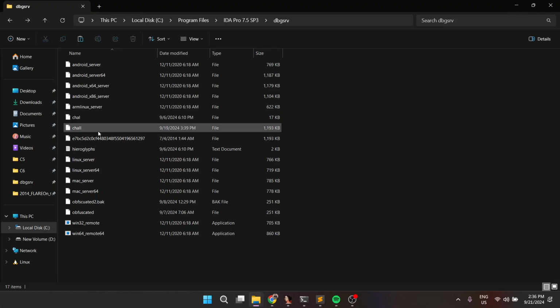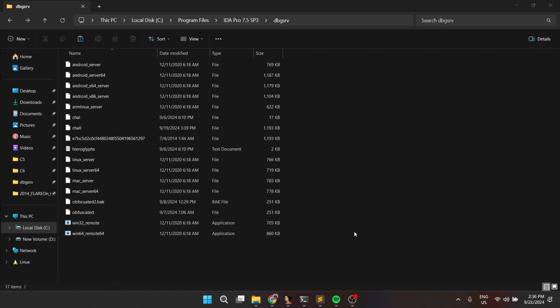So you have to copy it manually to the debug server folder. Maybe there is another way to do that, but this is the way I've been doing it.